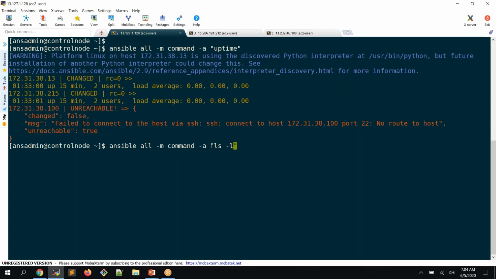On the ansible admin home directory. Yes, that's true. It is going to execute this command in the ansible admin home directory. Why? Because we are logging in with passwordless authentication to the ansible admin account, which is where we kept our keys. So by default, it logs into the same location.